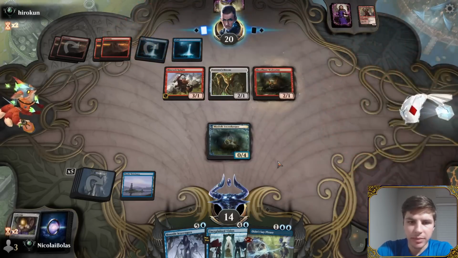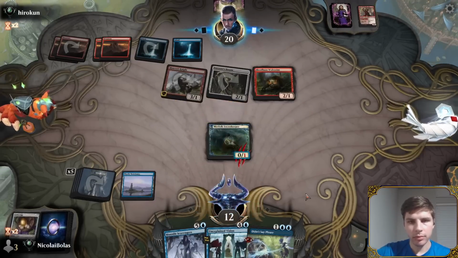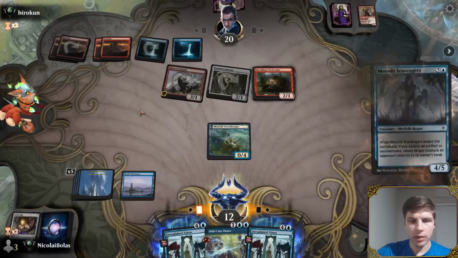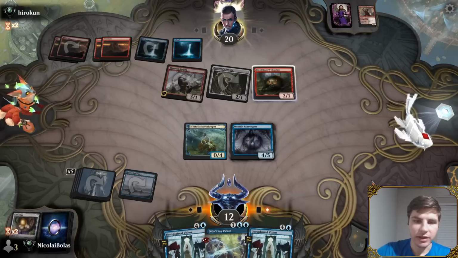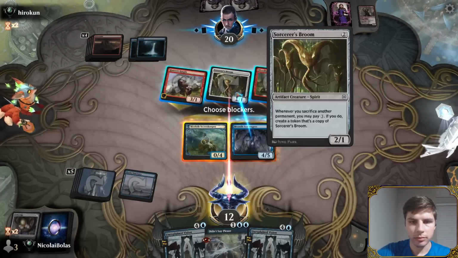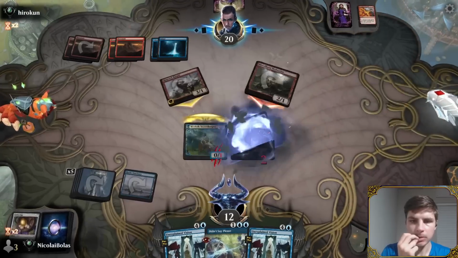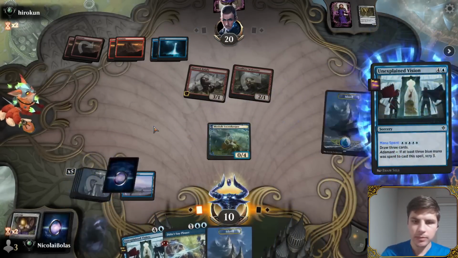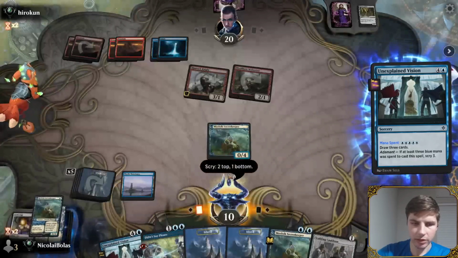Well done by them. They baited me into it, I guess. I don't even need to bounce something. I just need to play a 4-5. Oh, I love Ixalan. Ixalan is sweet. I love a counter spell, don't get me wrong.